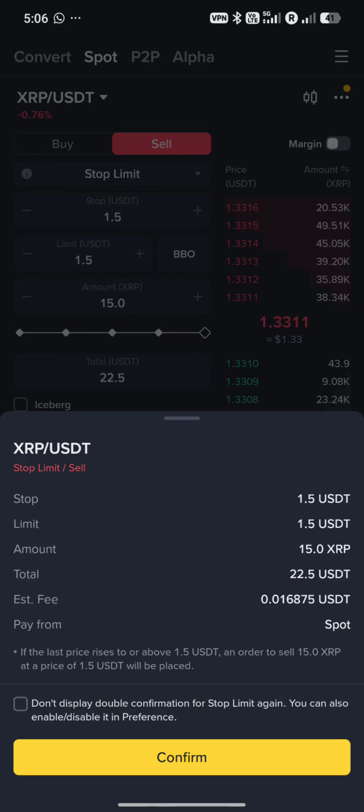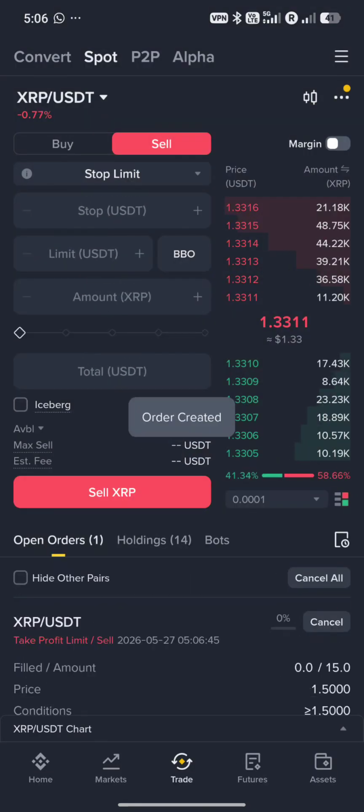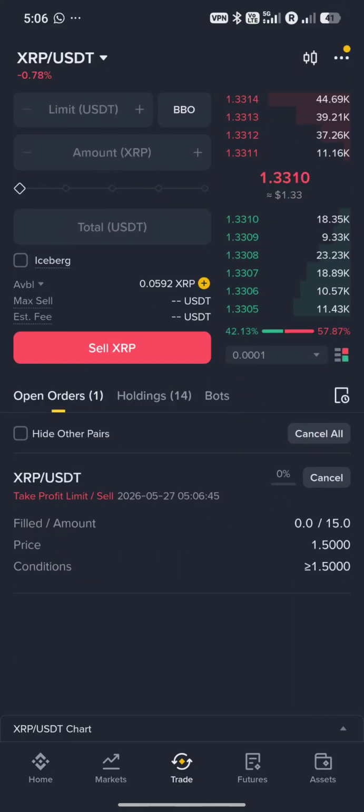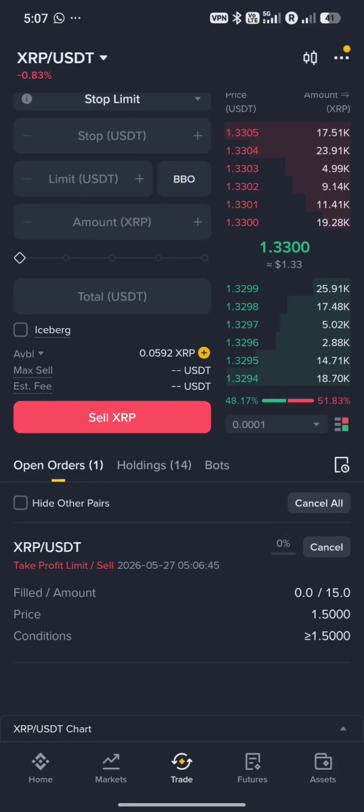So when you click on sell, it's going to pend, because the price has not reached the actual point, because I put it to be 1.5. Once the coin, the SRP, gets to 1.5, the trade should close and take my profit, even if I'm not in the market. So that's what it means. Whenever SRP gets to 1.5 that I put, it's going to close my trade, even if I'm not available. That's the take profit.